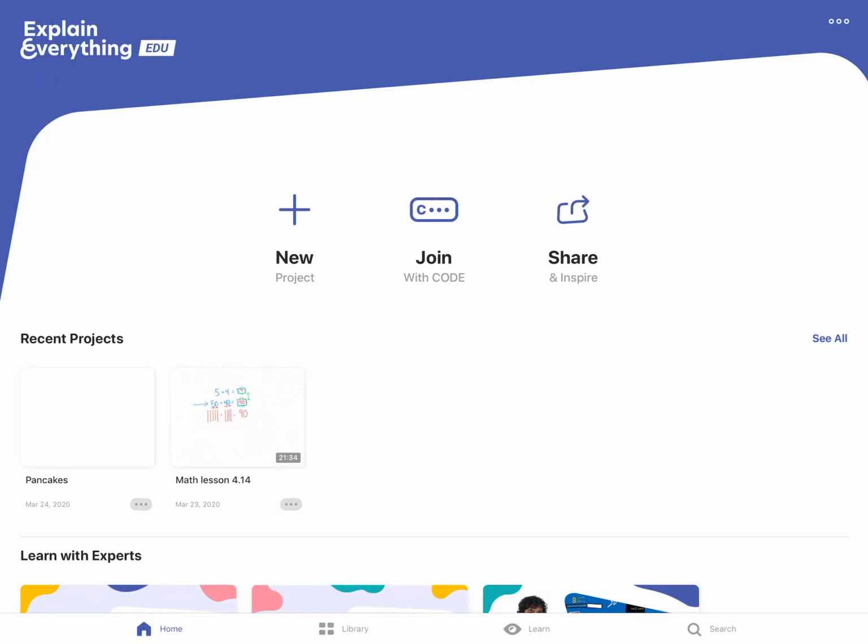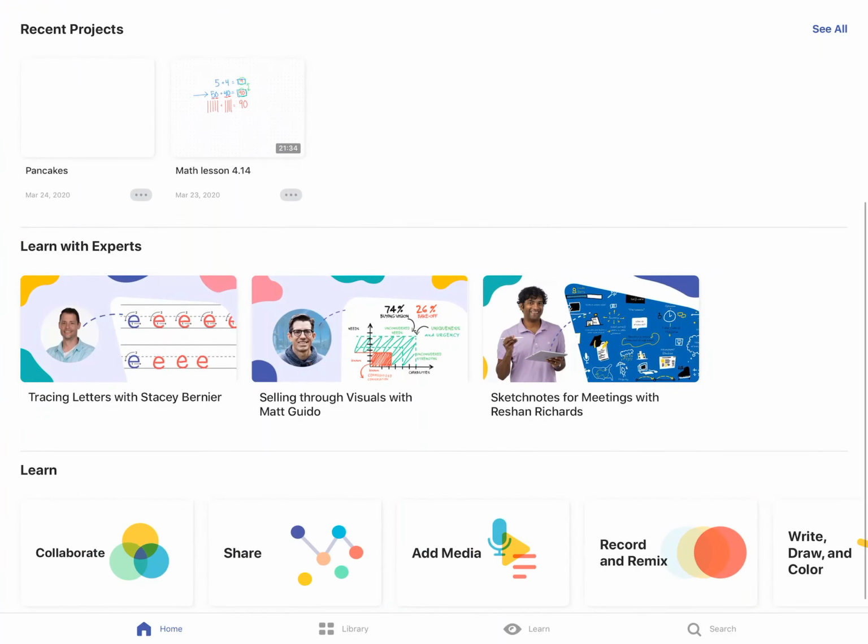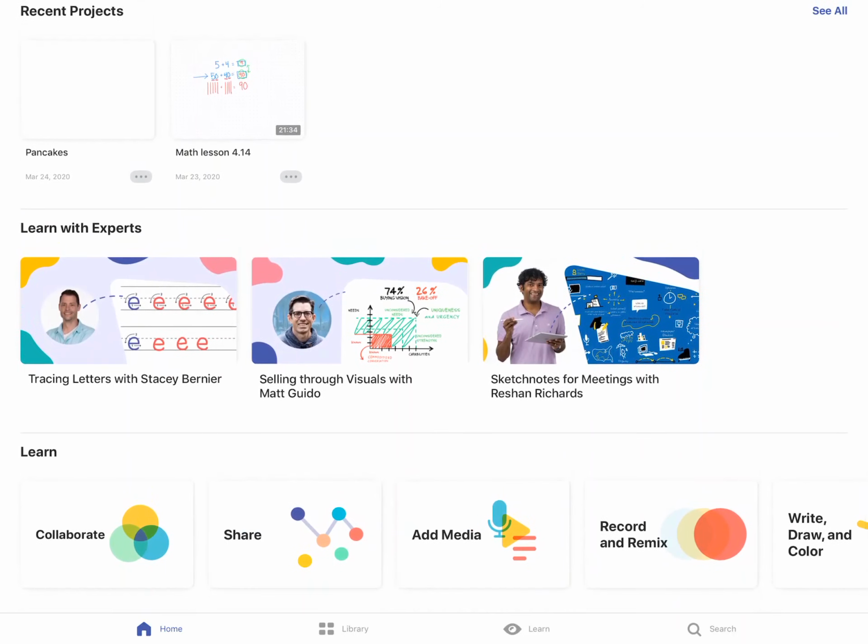If you really get into it and put a lot of time into it, you can make some really cool animations, or you can do really quick walkthrough videos. Alright, here's when you open the app, it takes you to your dashboard, I guess. I'm not really sure about all this at the bottom.